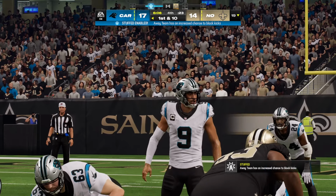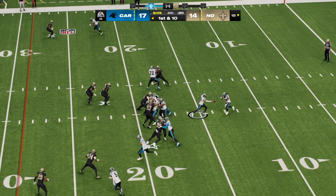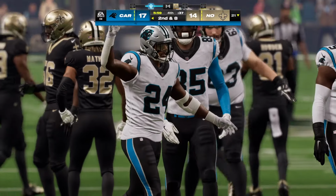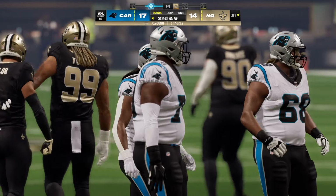sails out of bounds. This Carolina offense at the line, ready to go. No points last time out. They were forced to punt, if you remember, but no time to dwell on that. They've still got the lead here and a chance to add to that here. 1st and 10 as this new drive starts.